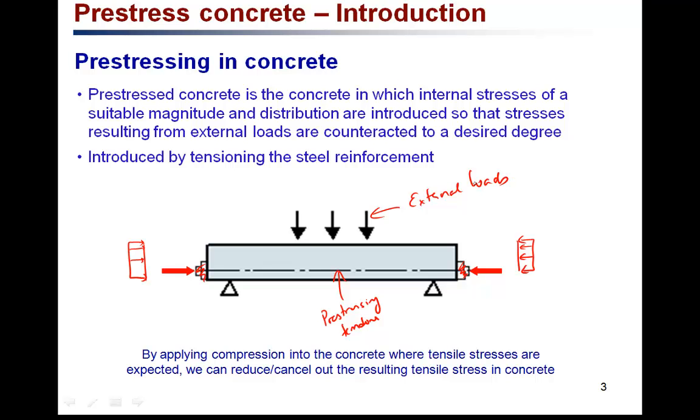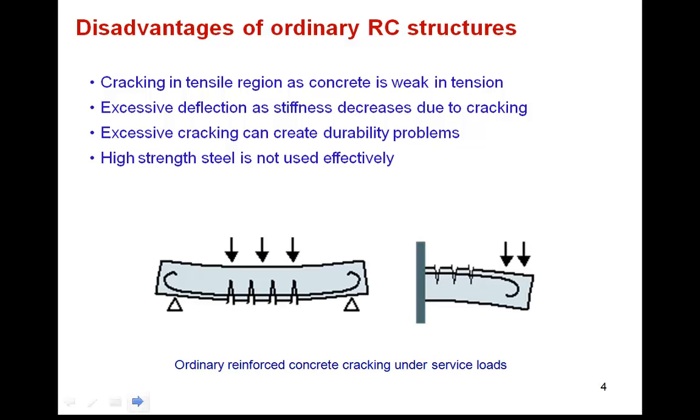So if we can counteract those tensile stresses, then we can prevent cracks from happening in the concrete as well. This is the main essence of pre-stressed concrete. We apply the compressive stress before the load is acting on the concrete so that it counteracts the tensile stresses generated by the external load. Now, as I discussed earlier, the main disadvantage of reinforced concrete is that it will crack. The cracks in the tensile zones are inevitable.